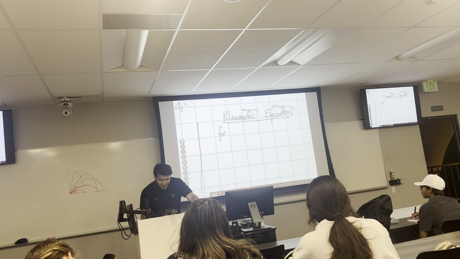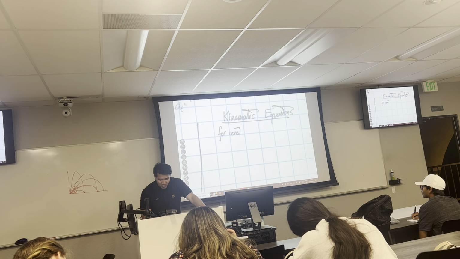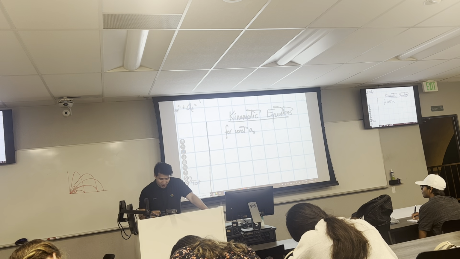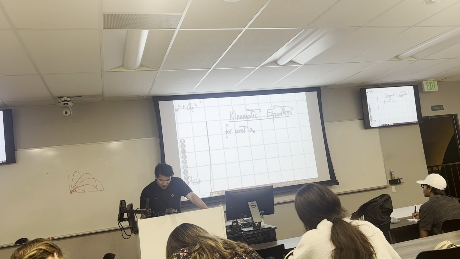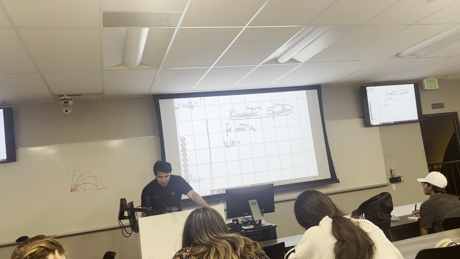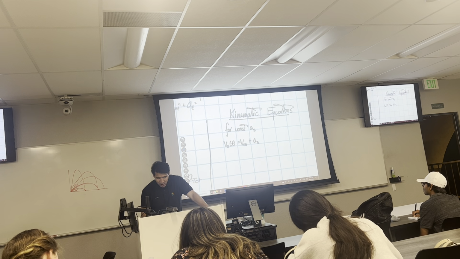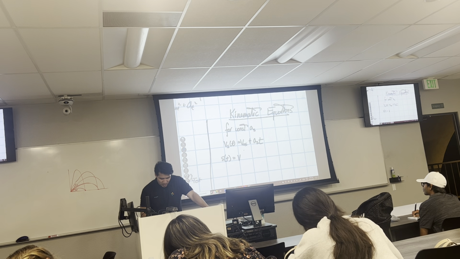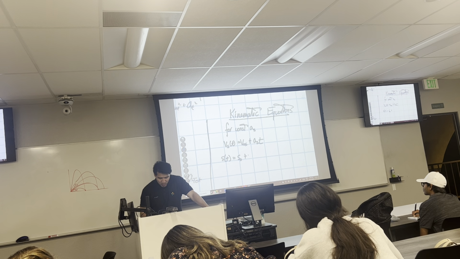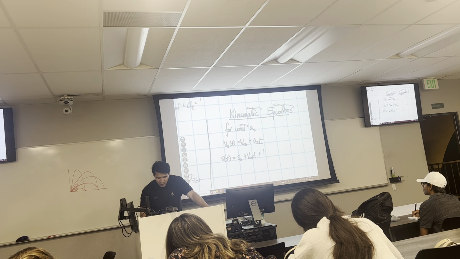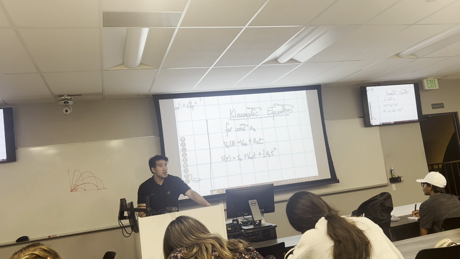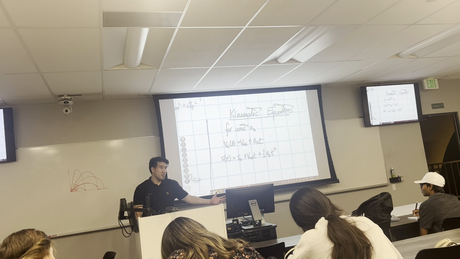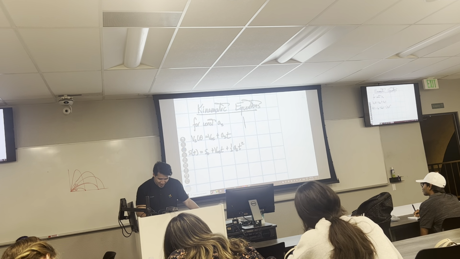So for constant alpha, we'll do this. For constant A in the s direction, we have Vs as a function of t is equal to V naught s plus AS t. Also, S of t is going to be equal to S naught plus V naught s t plus 1/2 AS t squared. All right, does this ring a bell? Hopefully it does.